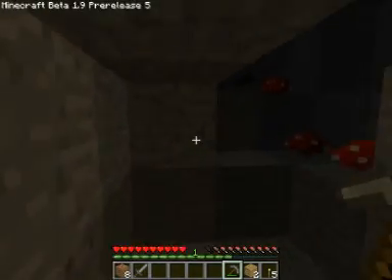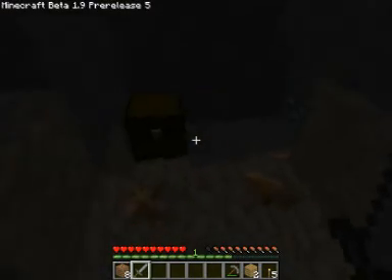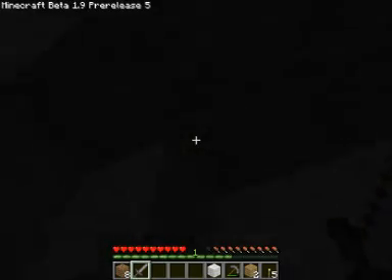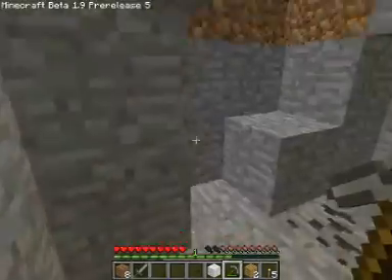So, we've got mushrooms. Cool. Weird cave sound. Not so cool. Diamond. Ooh, chest. White wall. I take the chest as well, but sadly I can't. Let's go back up.